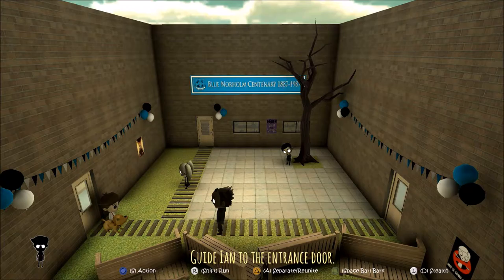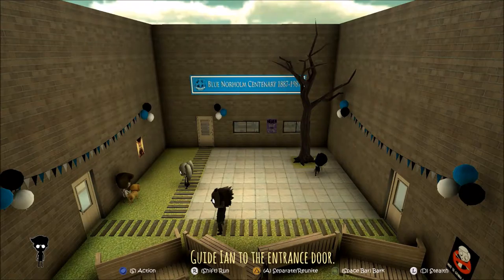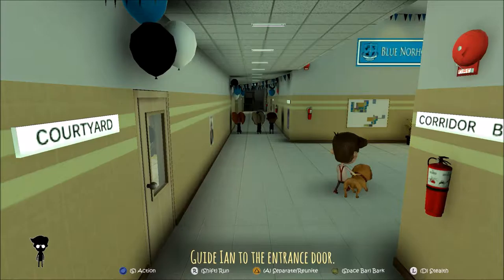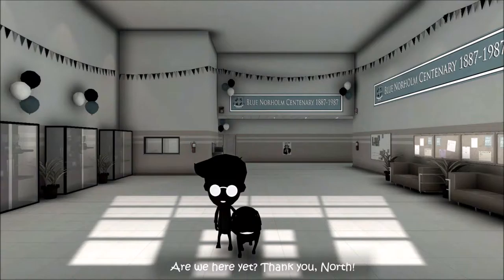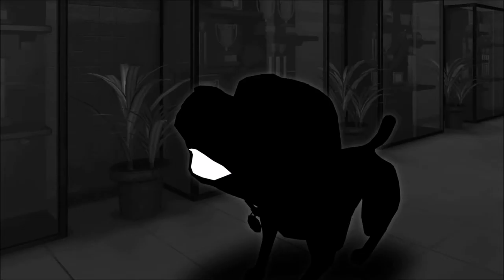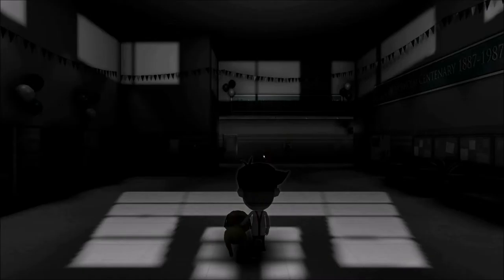Okay. Okay, screw you. No. Okay, the exit should be right out here. Are we here yet? Thank you, North. Oh no, it's locked. Let's wait. I'm sure someone is coming to rescue us. You are right, North. It seems that nobody is coming to save us. Let's find an exit.